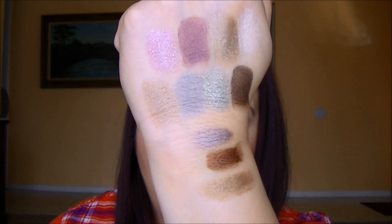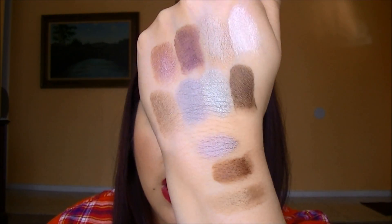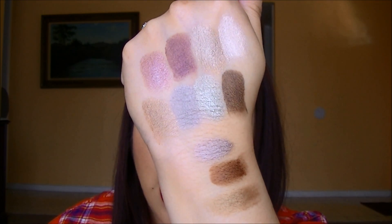So there they all are. Hopefully you guys can see them and get a fair representation of the color. Those are my other favorite cream shadows. Honestly, if I had to get rid of all my cream shadows and only keep these 10 or 11, these would be the ones I'd keep because these colors are so great alone or with powder shadow on top. These are my most loved and most reached for, and the ones I would definitely recommend. If you have any recommendations, please leave those down below in the comments. I hope you're having a great day or night and I will see you very soon. Bye!